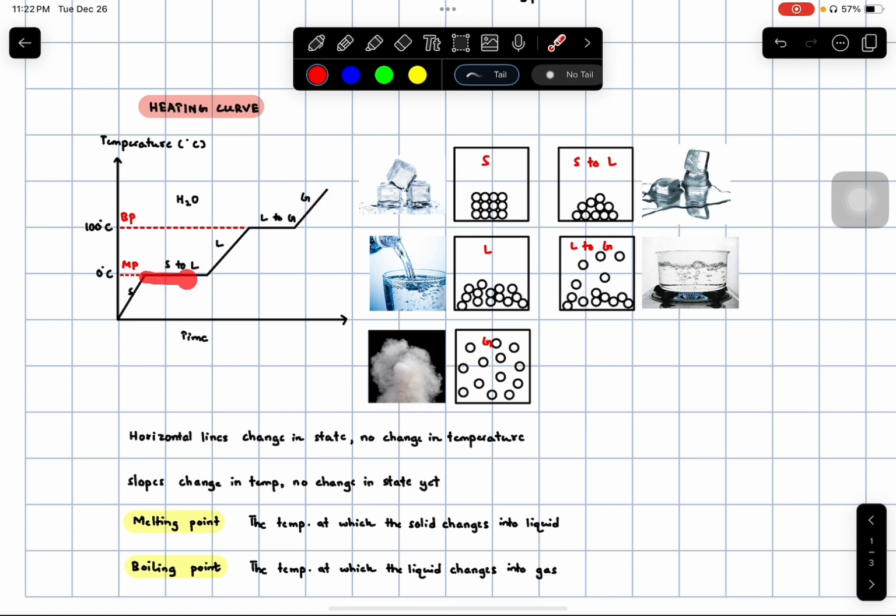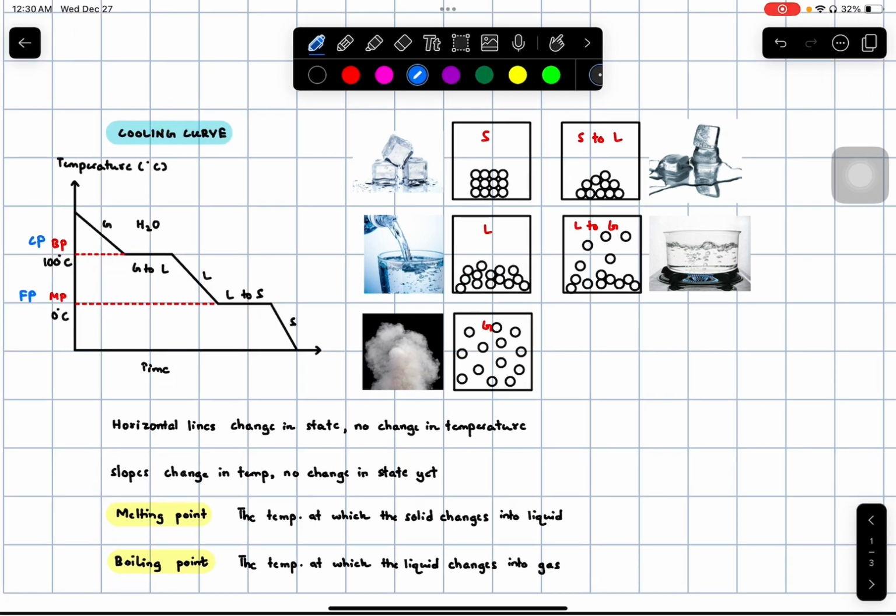The temperature at which the solid was starting to melt into a liquid is called the melting point, and the temperature at which the liquid was changing into gas is called the boiling point. So it would make sense to you that solids will have the lowest energy, and only when it has gained enough energy then it will change into a liquid, and only when liquid particles gain enough heat energy then it will change into a gas.